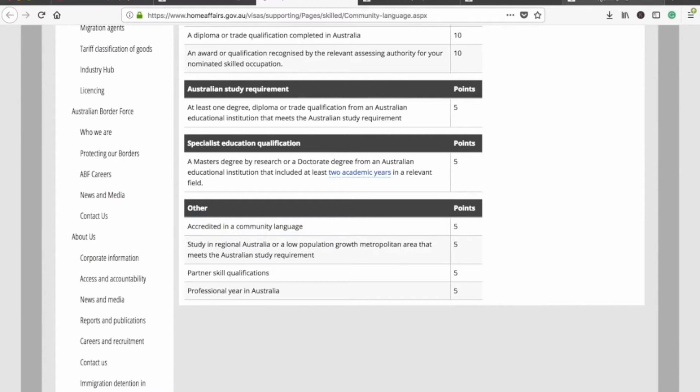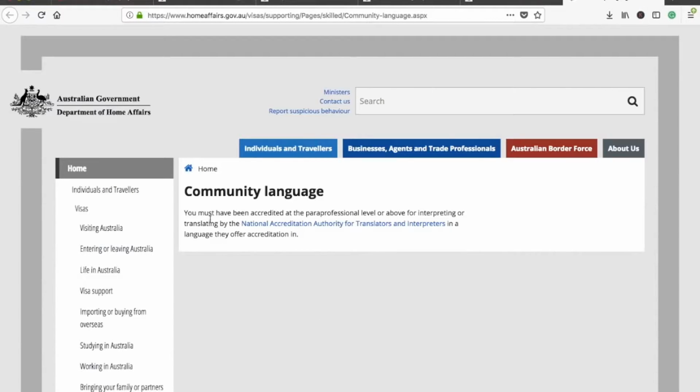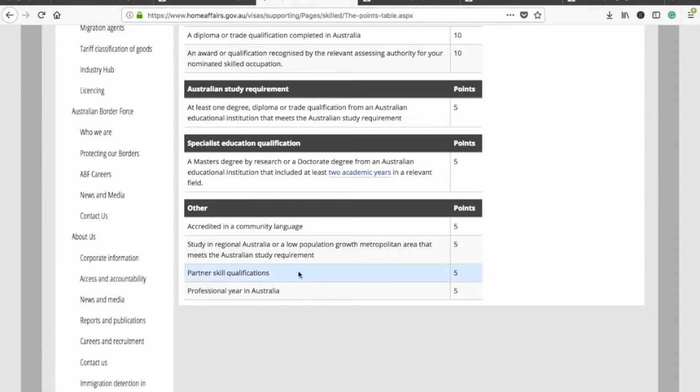Let's see what it means. It means that you have been accredited at a paraprofessional level or above for interpreting or translating the languages. Hindi is also there, so somebody who's a Hindi to English translator or an interpreter would actually get 5 more points, but somebody who's accredited.